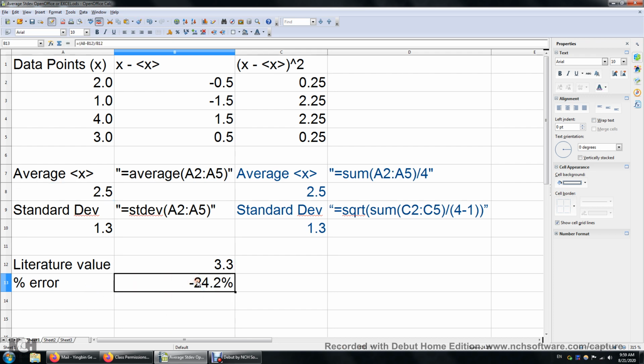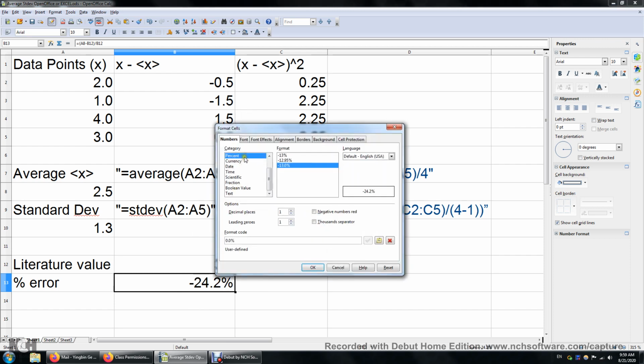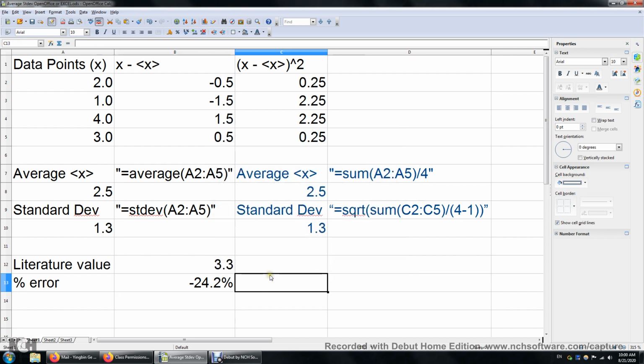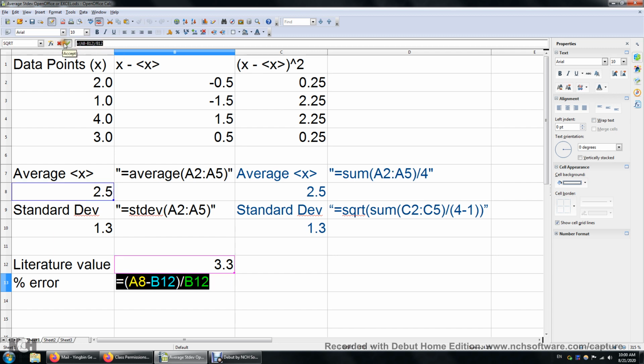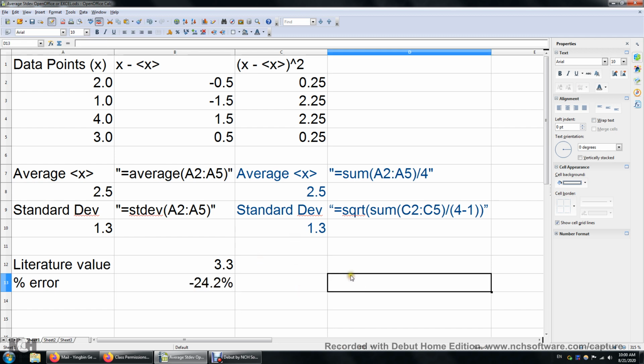All right, so actually, if you want to display this in a different format, you can do so. I choose percent here, but you can choose some other format, some other decimal places, different number of leading zeros as well. By the way, you can see the function over here. So I can copy this function and put it somewhere else, maybe here.